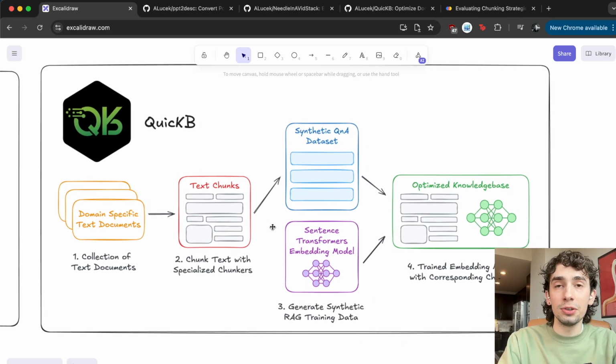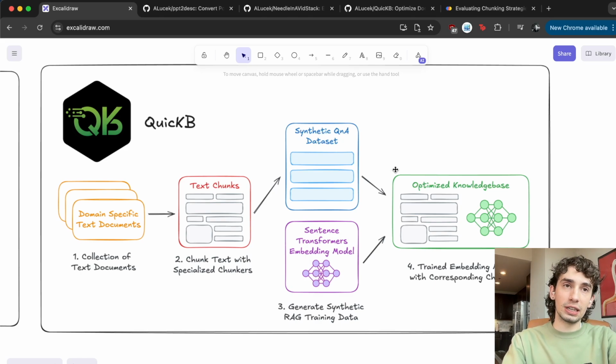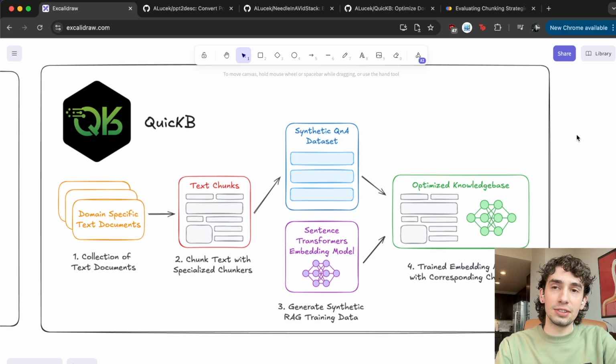While you can use a basic or base embedding model, something like OpenAI's or all-MiniLM-L6-v2, what I found is that especially once we start to get very niche into our topics and our domain data, the generalization of embedding models tends to be a little bit lackluster. Essentially, they're made for every single use case, not necessarily your domain-specific use case.